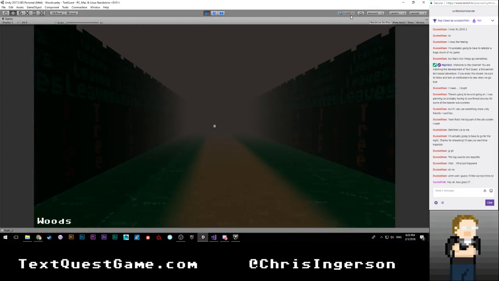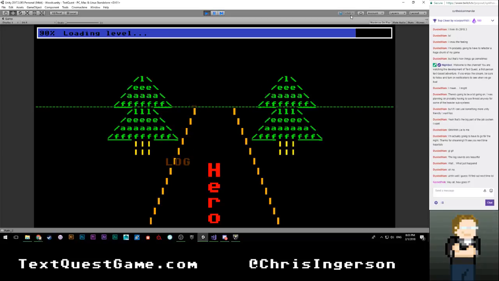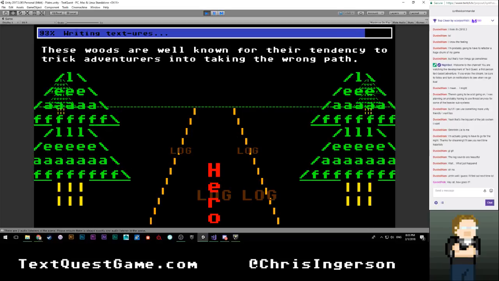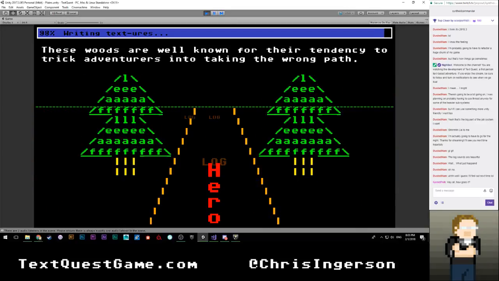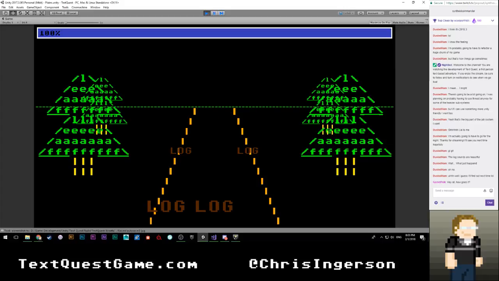Let's go ahead and transition back to the plains. And yeah, if you look at the top, you can see that the loading bar starts at 100%, which is not what we want. So let's go ahead, let this finish loading. Okay, so we get that.